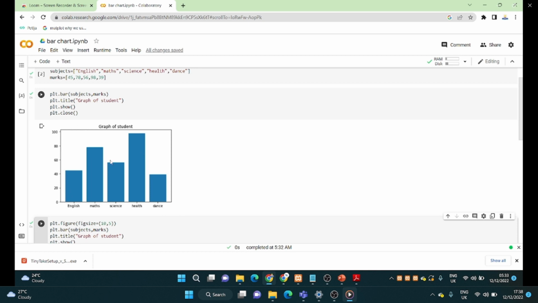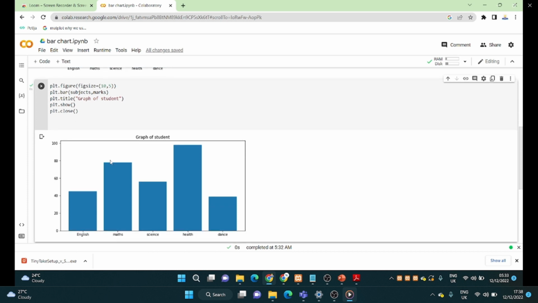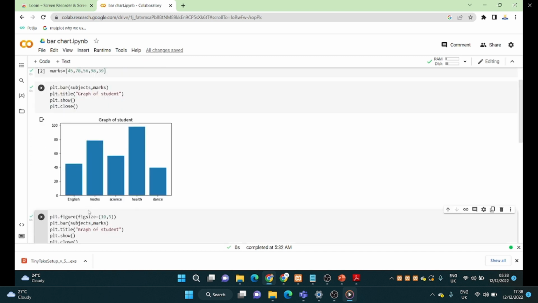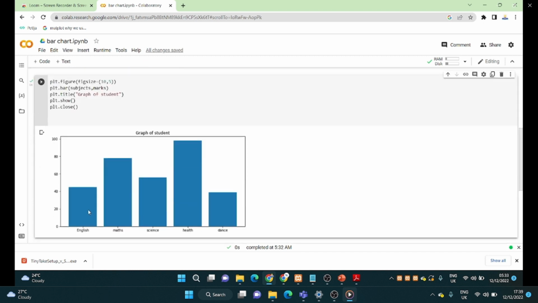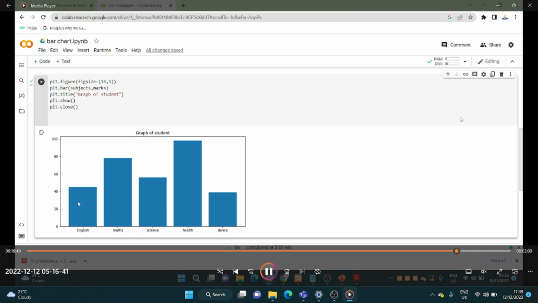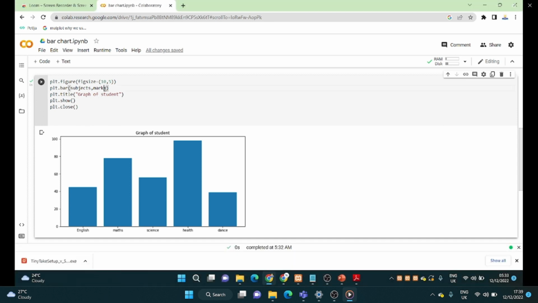You can observe the change: the width and the height have been increased. You can compare both bar pictures. If you want, you can manually change the figure size and observe the changes accordingly.